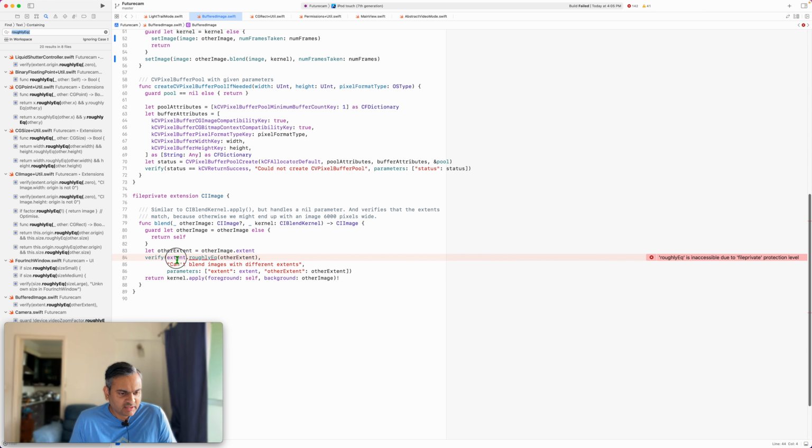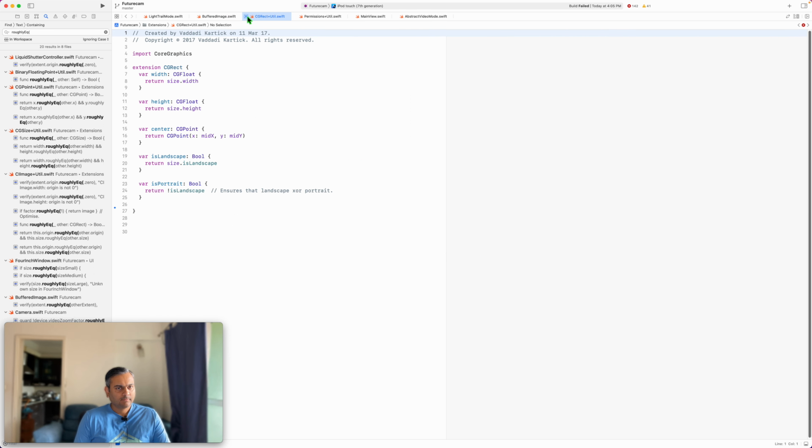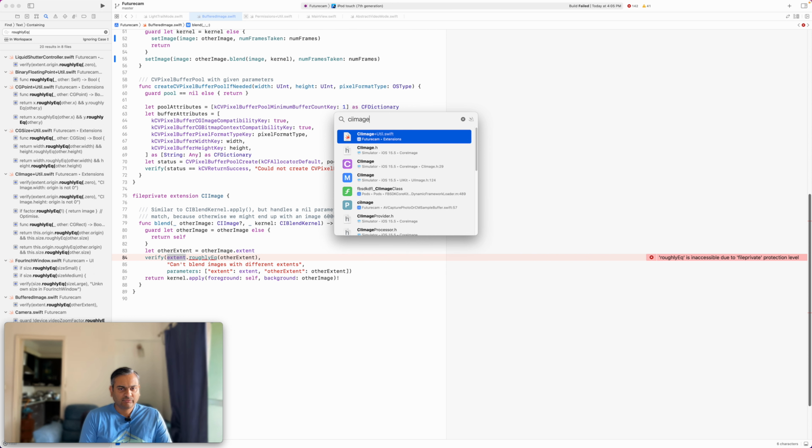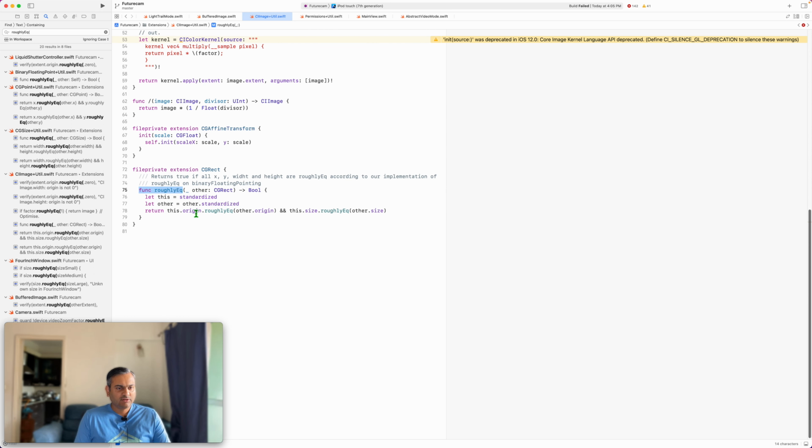So extents are CGRects, and in CIImage you are using this to compare to CGRects. And in CIImage also we are comparing it.